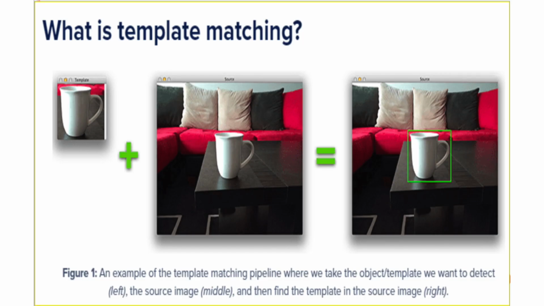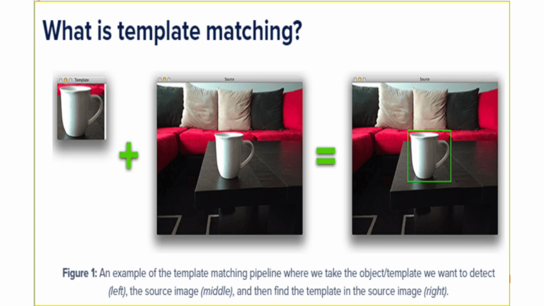Now, here in the figure, we can see the input image and the output object which we have to find from that input. So, we are going to train our model on where the cup is in that image. The cup is your template and you have to match this template with this image.